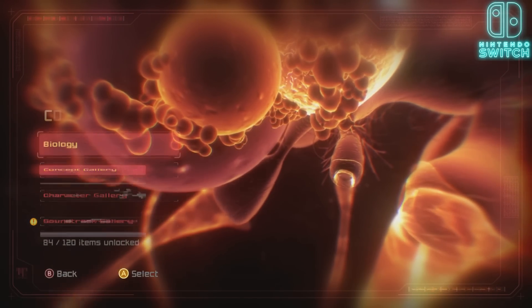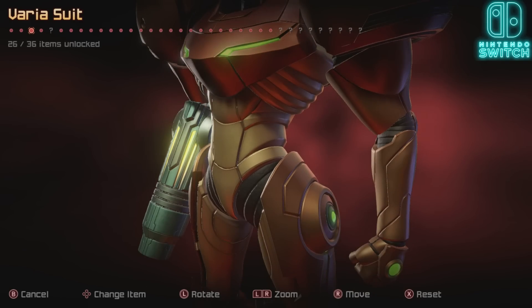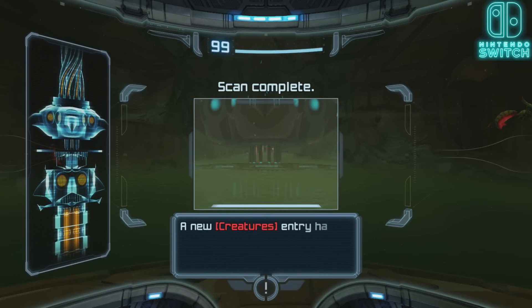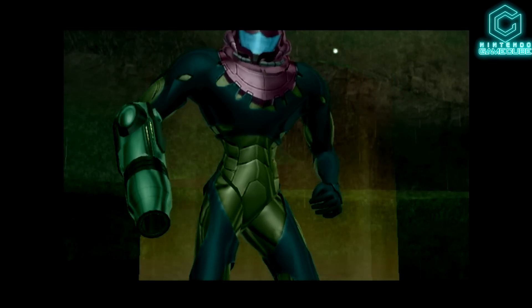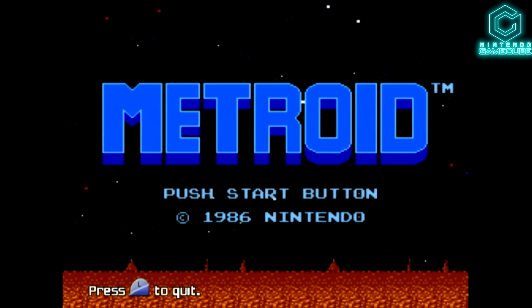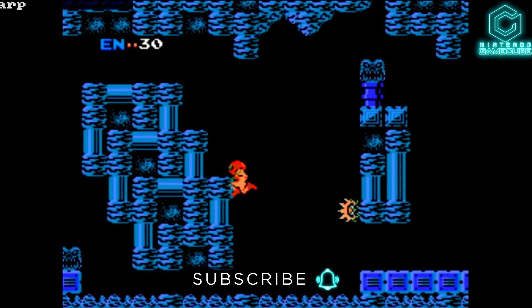Going back into the main menu, there's something called the extra features. This brings back the original concept art of the game, some gallery options, and when you play through the game you have those unlocked as well as time goes by — most likely when you're scanning characters and creatures, those will be added. There is one thing I'm very sad is not in this: the fusion suit. Obviously you can't use Game Boy Advance connectivity with your Switch, so for some reason the fusion suit isn't included. The original Metroid NES ROM that was in Prime 1 has also not been included in this release. I don't know how much that'll affect people's decisions, but it is worth noting.